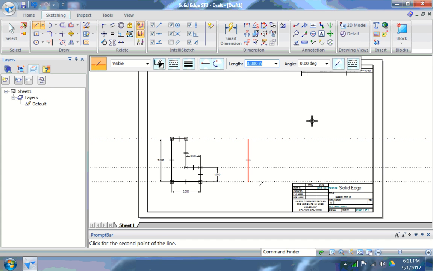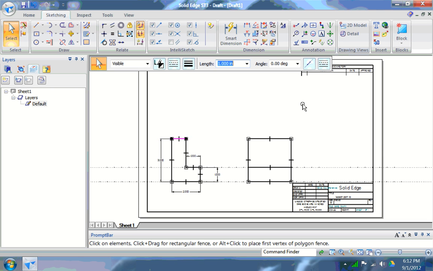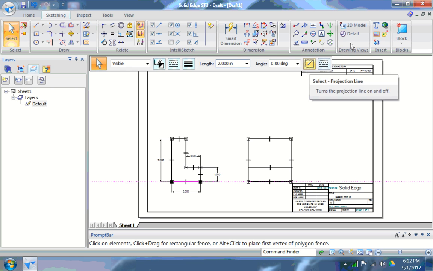Okay, now I'm going to start drawing my front face. So we go here, there we go, and it's going to be 3 inches deep. So I'm going to go ahead and type 3 inches, and there we go, and draw up, again there, right there. Okay, and I'm also going to need to draw a line here because that's part of the drawing. So you can see the step, so that would be the front face. Okay, so now I want to get rid of these projection lines. Go ahead, click on them, and hit the same projection key.